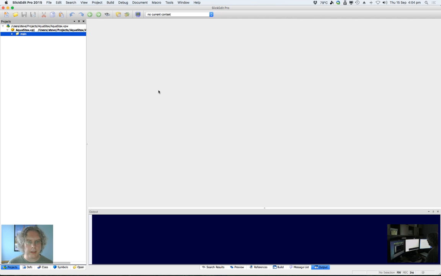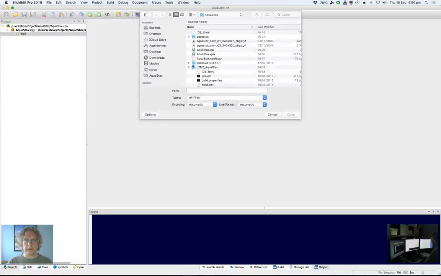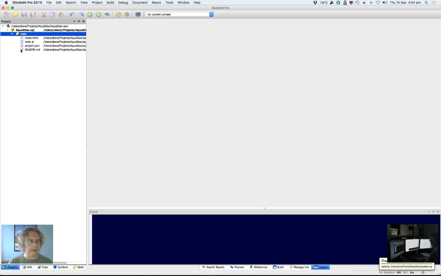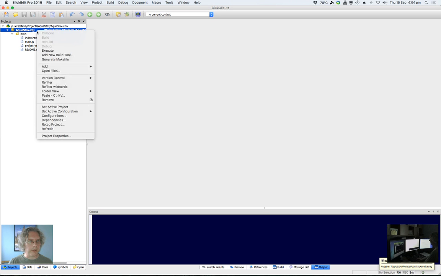And we're going to add some files. So what we want is these ones in here. We want main, index, project, well, we don't want those ones. Holding down the Mac key, there we go. Project.json, we want readme as well, don't we? Open those up into the main folder. And I'm going to want another one.